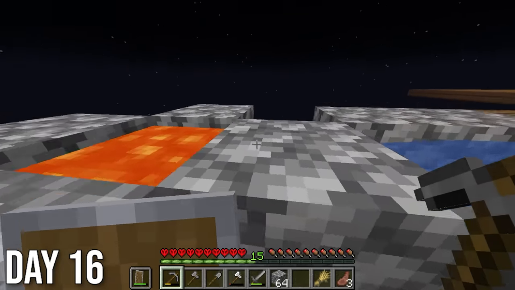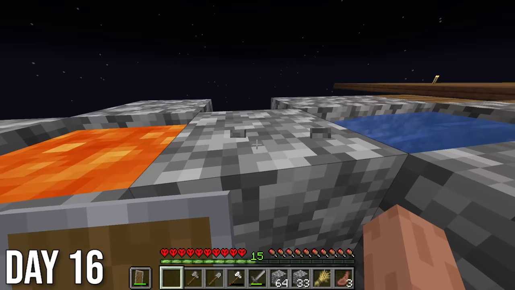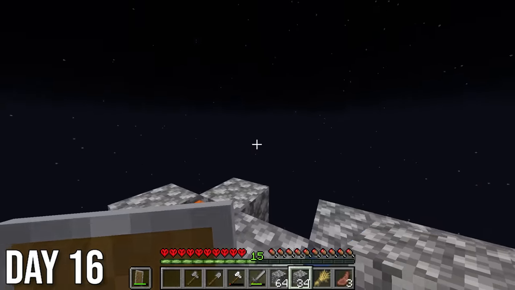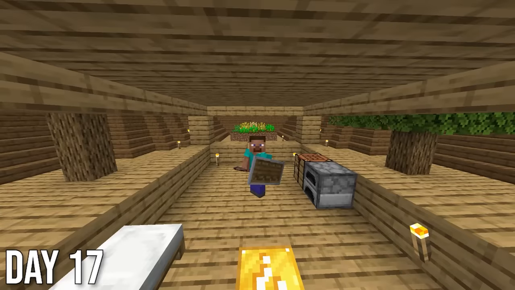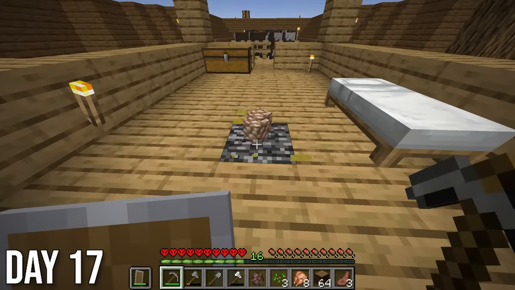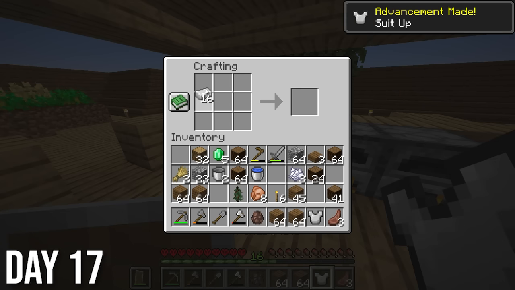Oh my gosh, ladies and gentlemen, that is one stack of cobble. And that is gonna be another half. What a night. Lava. Amazing. So today there's a few things we can do. Start by hitting our lucky block. More iron. Guys, we finally have enough and we are gonna do it.